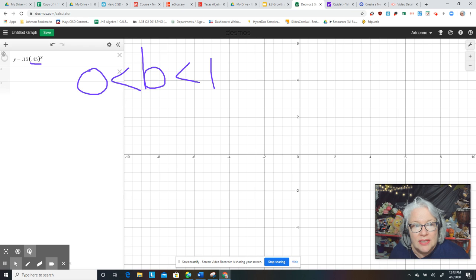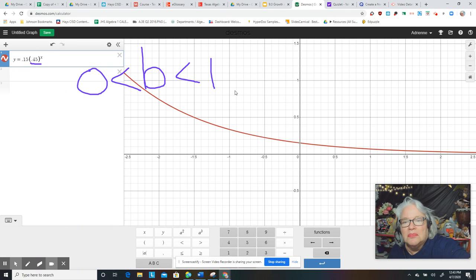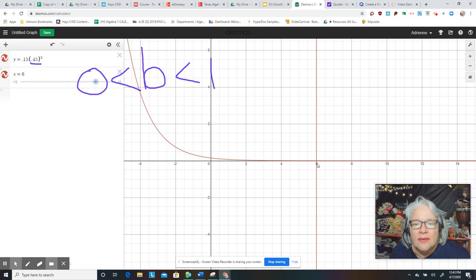Okay, so if we were to graph this, there it is. Our y-intercept should be at about 0.15 from what we learned the other day. It's going down at 0.45. Now, how many years did we say? t equals 6. We can graph it if you want. You want to do x equals 6 and do it by graph? Or you can just plug 6 in there. There's t equals 6. 0.001. That is our answer, I think.